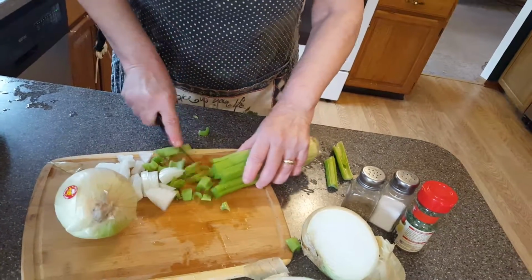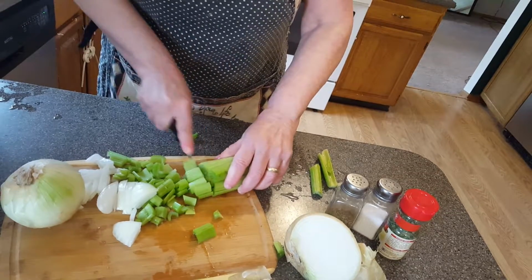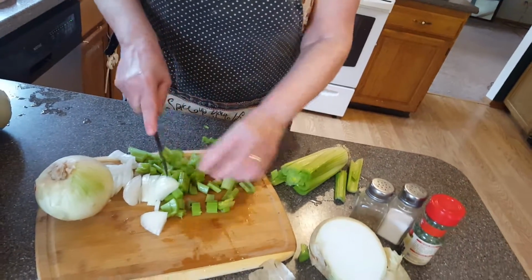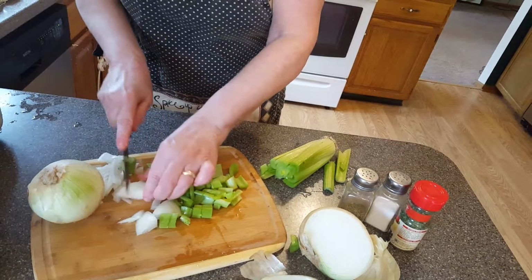There we go. We're making it a little bit different than what I made on Thanksgiving. On Thanksgiving, we added apple, sage, everything else. We put it into the blender. This is going to be made a little bit differently. Every stuffing is made differently.